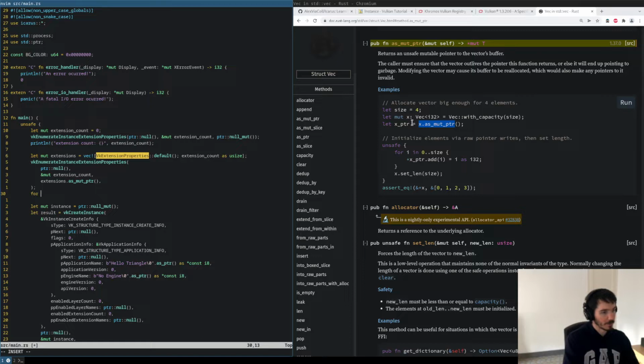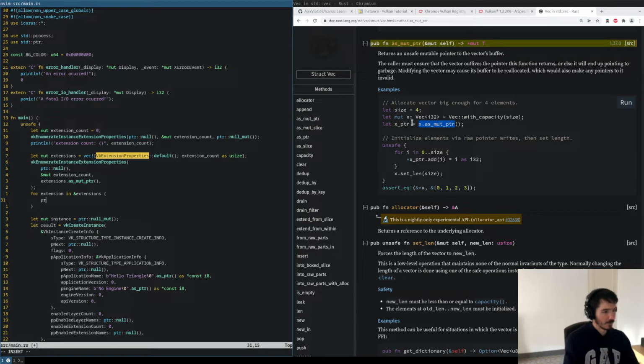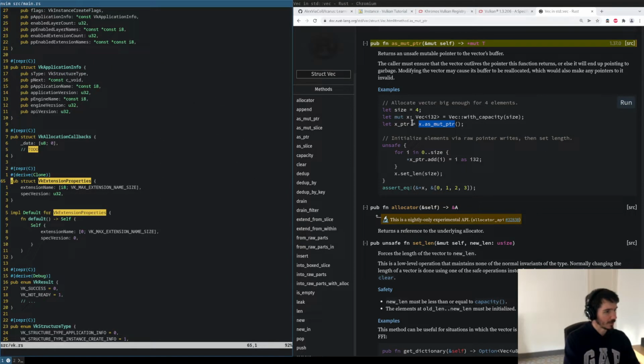Maybe we can do for extension in extensions, and then we can print the extension. And we're going to need to derive the Debug trait. Oops. Clone, Debug. Let's see.